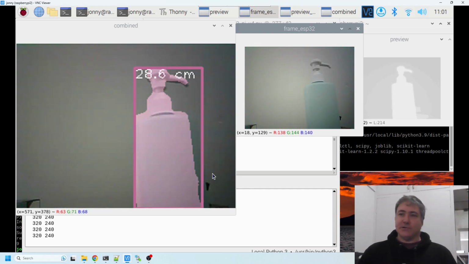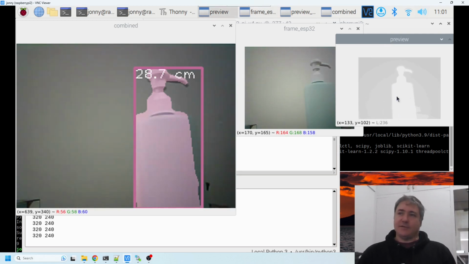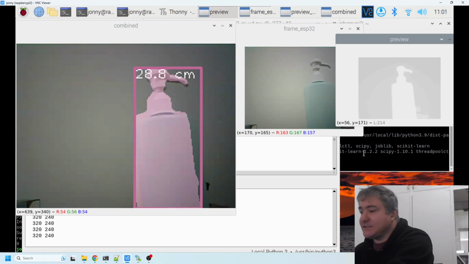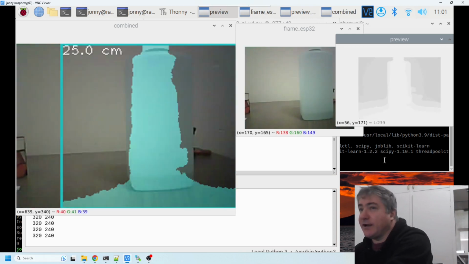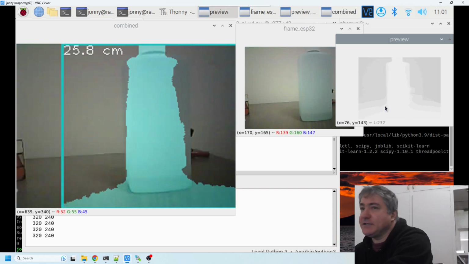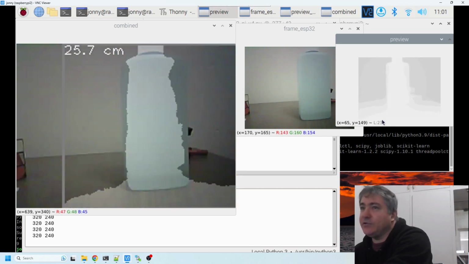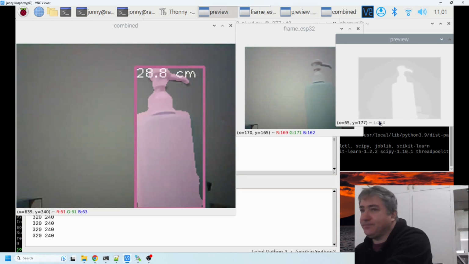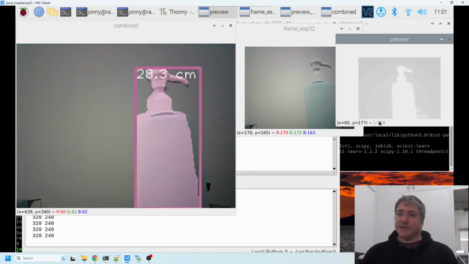And the way to fix that is to look at the gradient of the grey level. So this is the grey level from the time of flight camera. If we look at the gradient of this image, especially when it's on the ground, we'll see that actually this is the clustered image that I'm showing. But if we were to look at the raw image, we'd see it'd have some kind of grey level gradient. So this is another feature that I haven't used that I can still use to get the properties of surfaces that are in the image view. So I'm going to have to use this before I connect this to a robot.